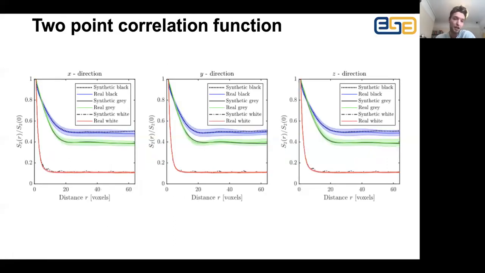And another metric that we can look at is two-point correlation function, which I won't go into too much depth, but it's essentially a measure of the distribution of a phase. So how clustered is our phase, what kind of geometric shapes are there at different distances from a pixel. And again, we can see that the real sample, which is the solid line, and the synthetic samples, which are the dotted lines, are replicated relatively well. And this is considered a pretty good indicator of how real the correlation function matters.